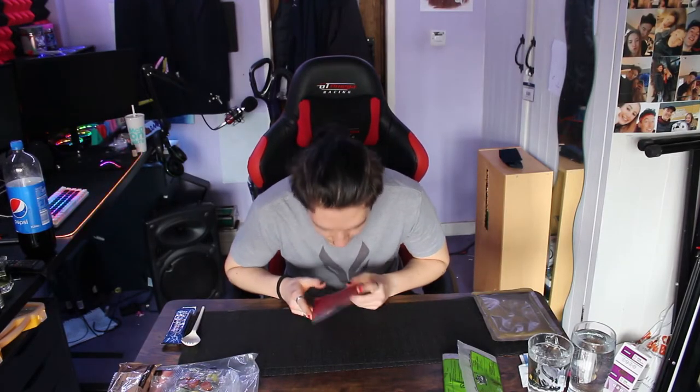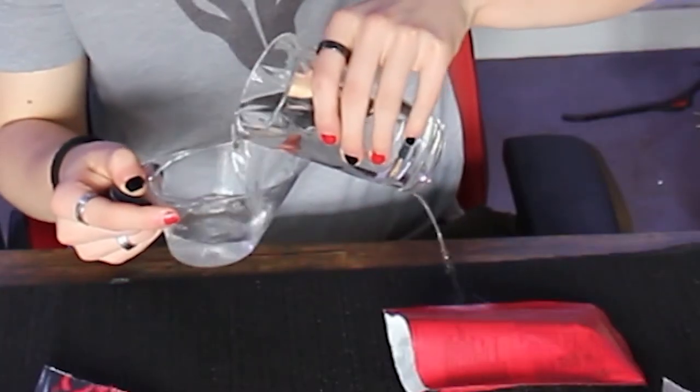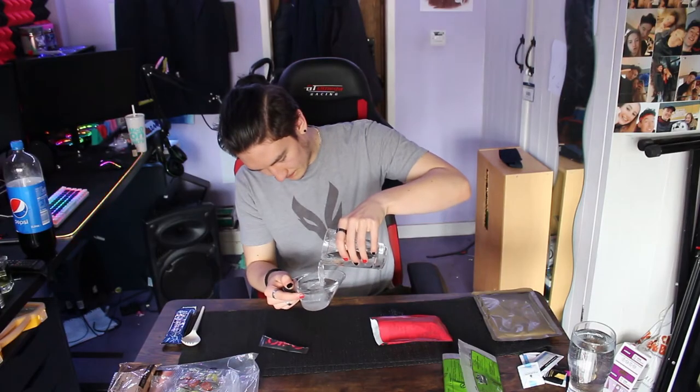Add 250 milliliters of water to the packet. Fold sachet. Okay, so how do I know what 250 milliliters is? I think I just snorted some. Okay, we got the measuring jug. So this has actually got the exact amount to the top. So I'm gonna add the pint to this. Not the pint, sorry, the water. Oh, making a mess. Great start, Matt. Right. So it says add 250 water, fold sachet, shake and drink. Okay, we'll give it a good go.